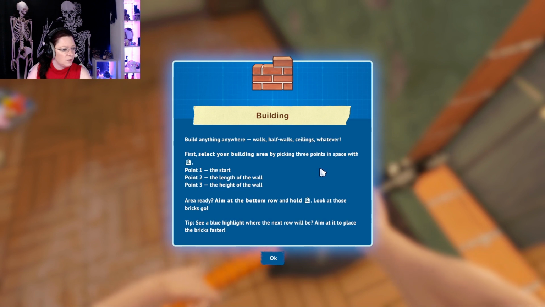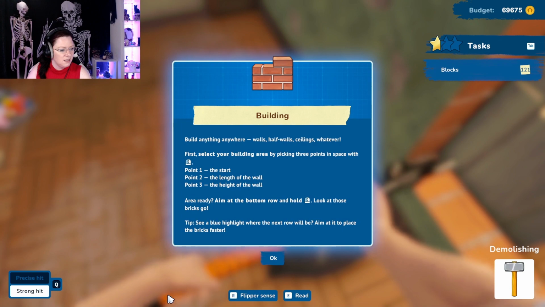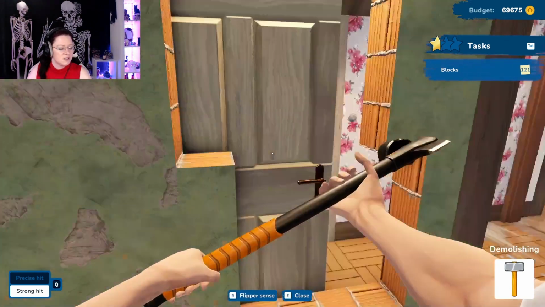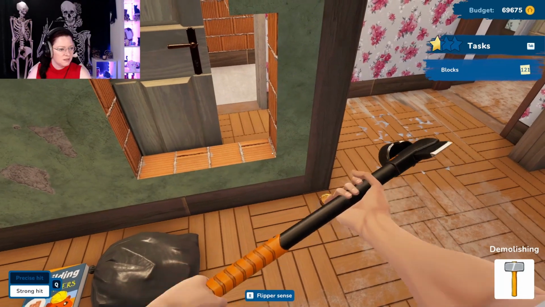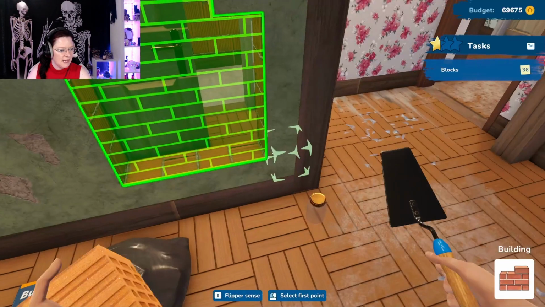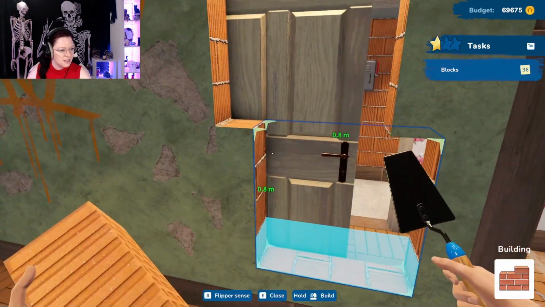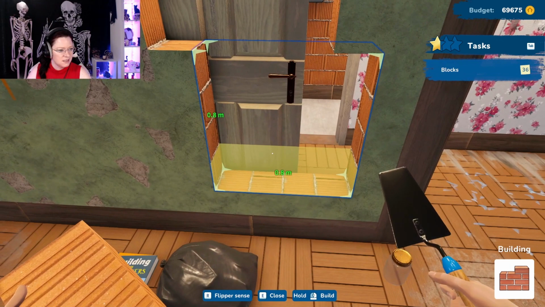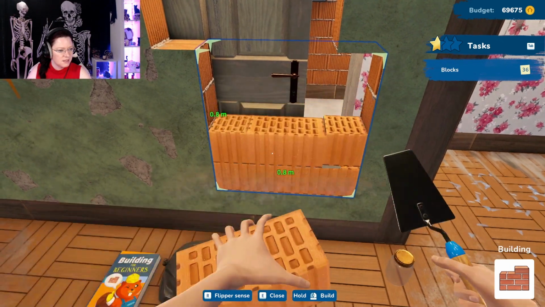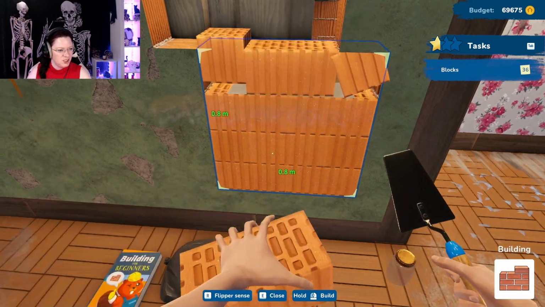I'm at the bottom now, hold left click. Look at those bricks go. Okay. So is that the same with deconstructing as well? That's demolishing building. We do here, to here, to here. And then how to build. I made building the wall. Genius.